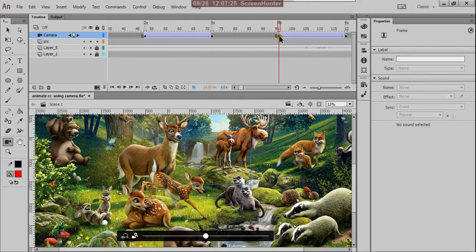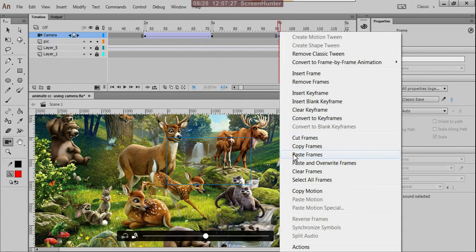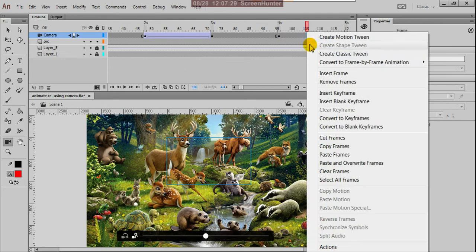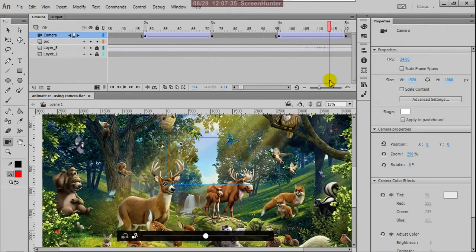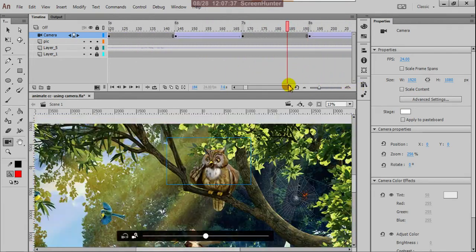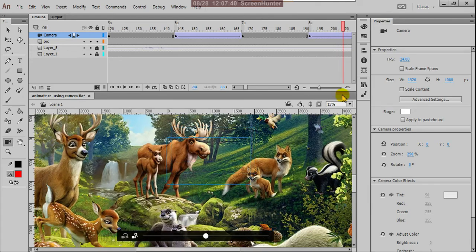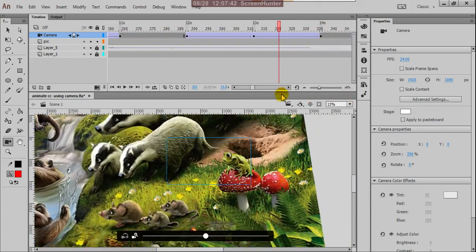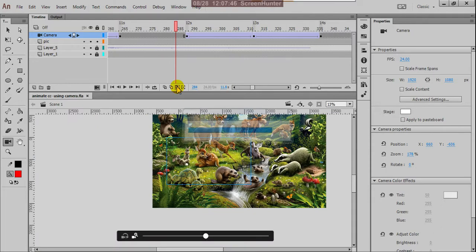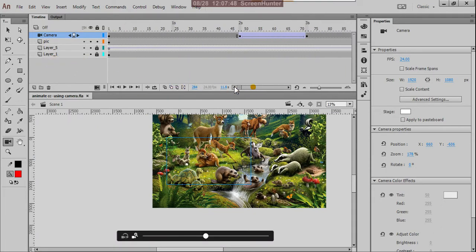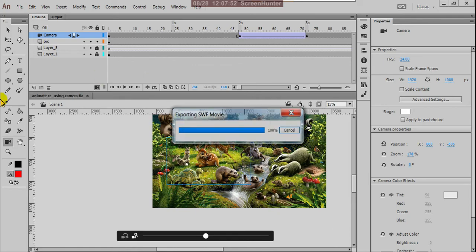Copy this and paste. Yes, Control S. One more time you can see this. Control Enter.